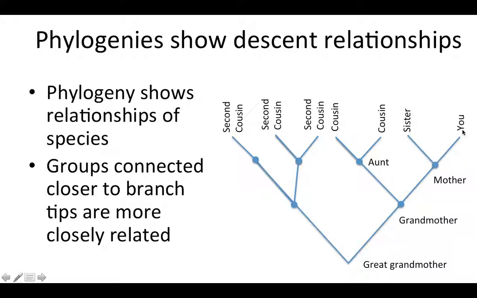But the way you see that visually is by following your branch down and seeing which branch it most closely connects to. It connects right here most immediately, and if we follow that down, of course it comes to your sister. To get to your cousins, we would have to follow this branch back to an earlier ancestor, namely your grandmother. So it's 1 step to your sister, 2 steps to your grandmother. That means you're more closely related to your sister than your cousins.